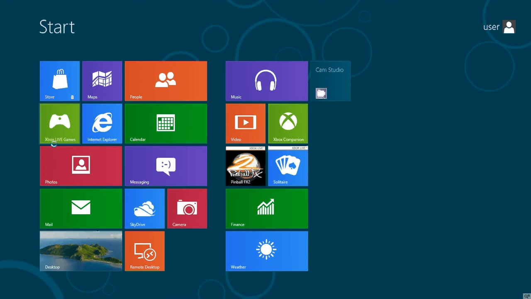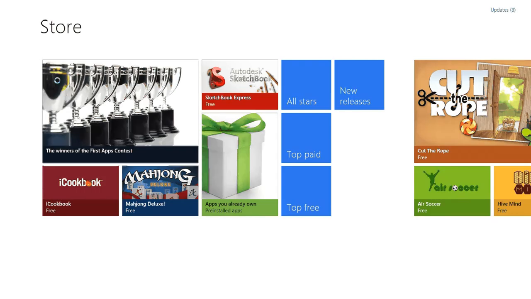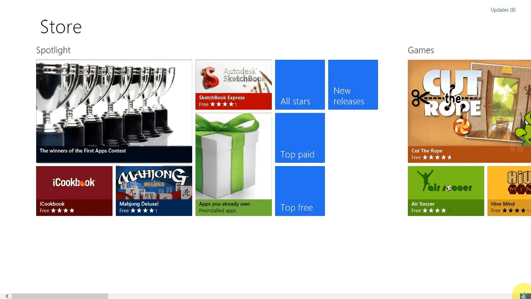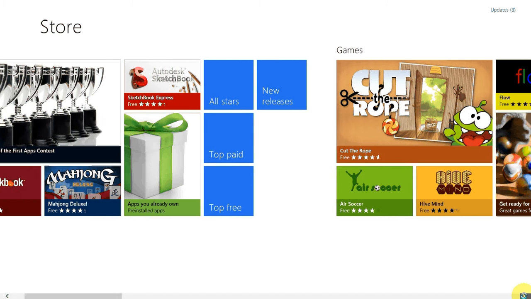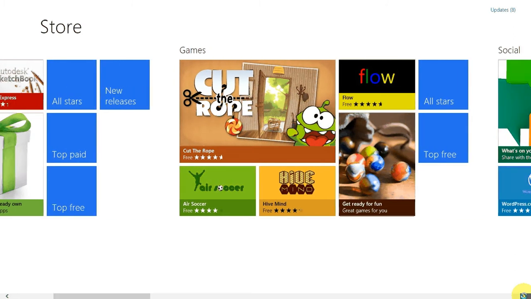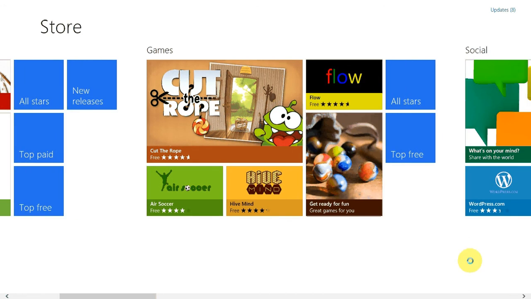So obviously you can click into specific applications. Here there's things like the store, which is where you can download, and there's lots of free apps in this, but there's also lots of ones you can buy. So I'm just going to scroll it over here. If you were using this on a touchscreen, you could just swipe it over, but I'm just using the mouse. So there's lots of ones there you can install for free, and in time there'll be paid ones as well.